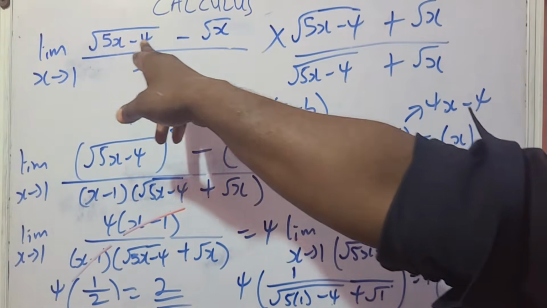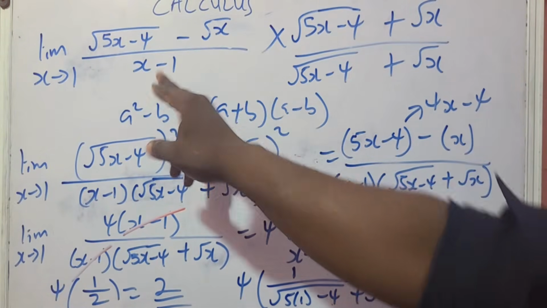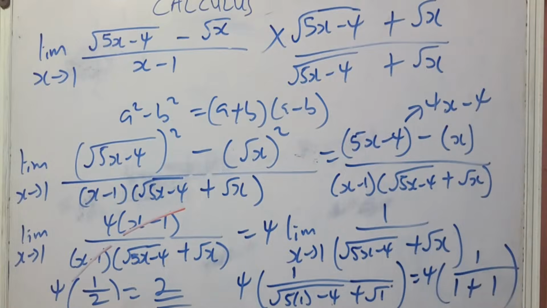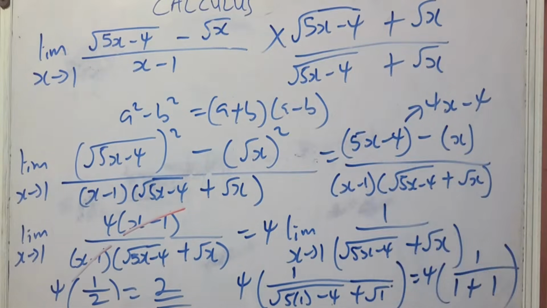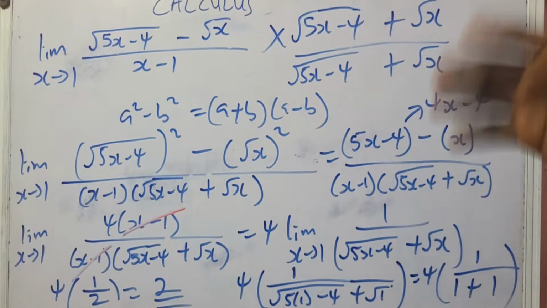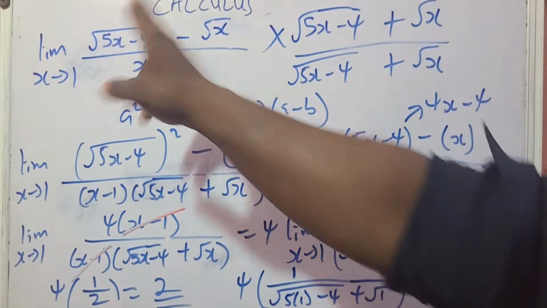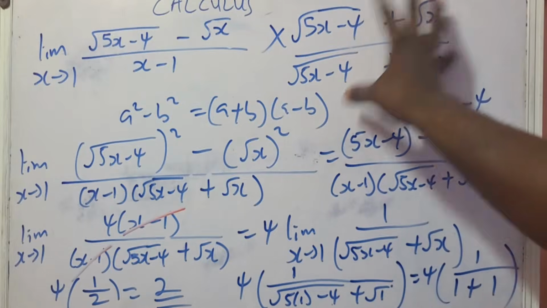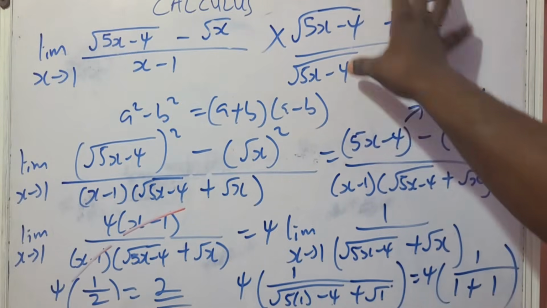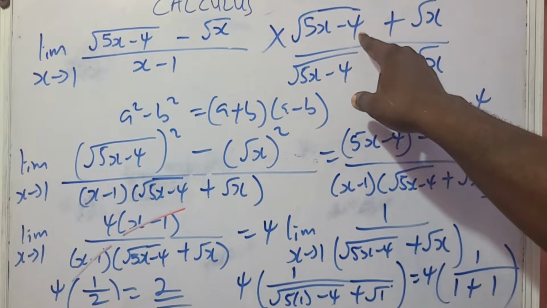Square root of 5x minus 4 minus square root of x, over x minus 1. So I want to simplify this. Simplification means I want to bring it in such a way that I can easily relate to it, because all this doesn't look so much relatable. So one of the best ways of solving situations like this is to try and change the form, because you can change the form easily when you have things like this by just doing this operation in mathematics. This operation is very useful when you are dealing with mathematics.